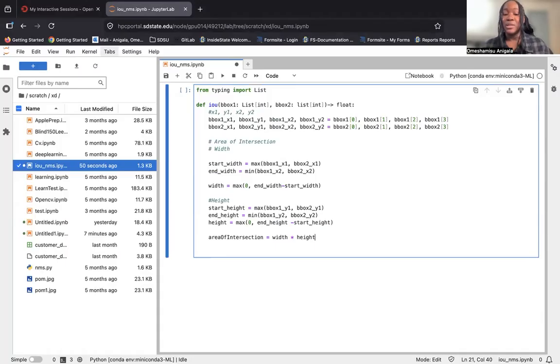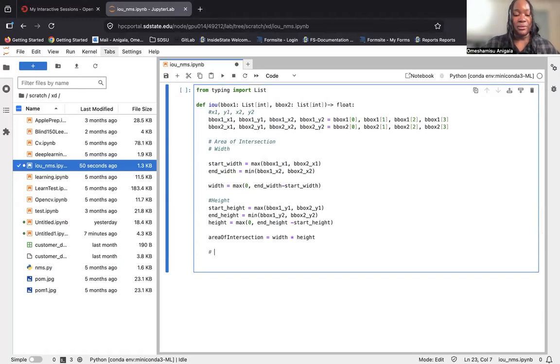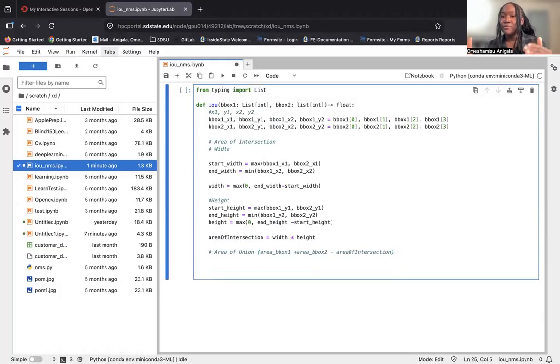So let's calculate the area of union. Remember, the formula for that is area of bounding box 1 plus area of bounding box 2 minus area of intersection. Okay, so the first thing we're going to calculate now is the area of each of the bounding boxes. So let's start with calculating the area for bounding box 1.